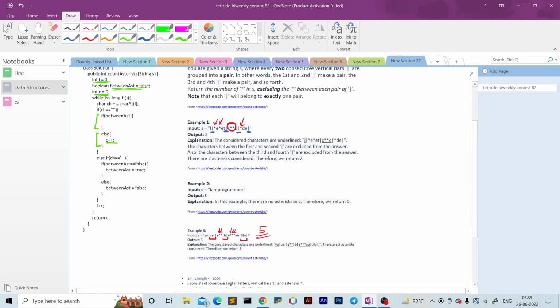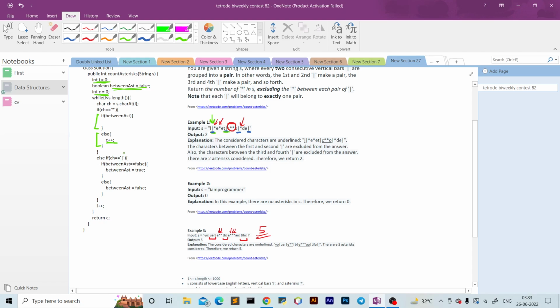And also we have to make sure that we keep track of the starting point of this bar.